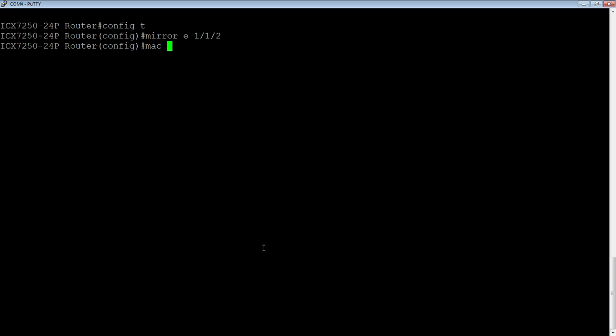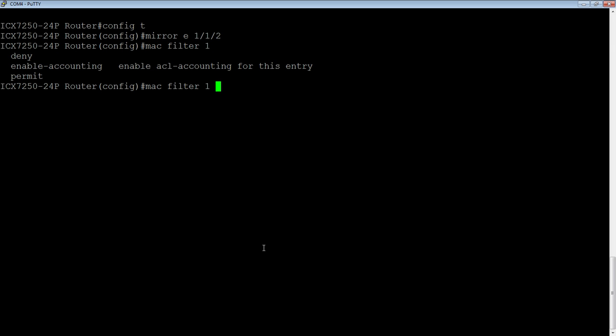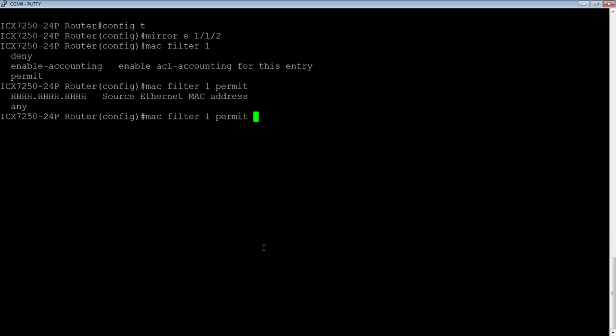So next thing, we're going to create our MAC filter. So MAC filter, give it a number, and then permit or deny. So we're going to permit because this is what we're interested in mirroring, and we can use any here as a source. We can use a particular MAC. We can use a part of a MAC with a wildcard mask, however you want to do it. So we could use a particular MAC address, then FFFF, and the destination could be to a particular MAC, or it could be to any.